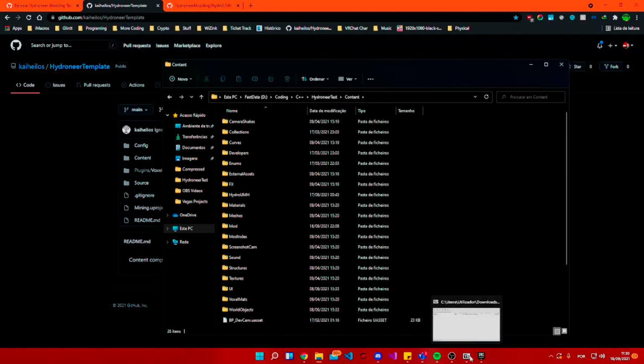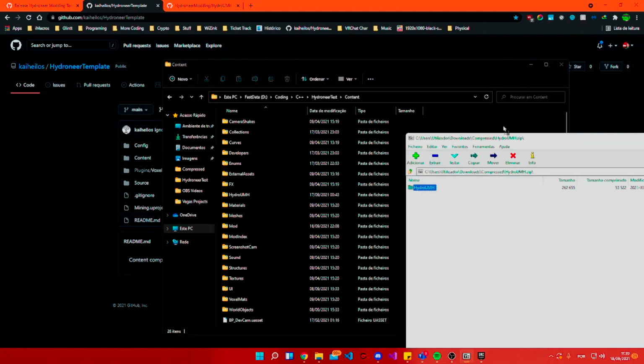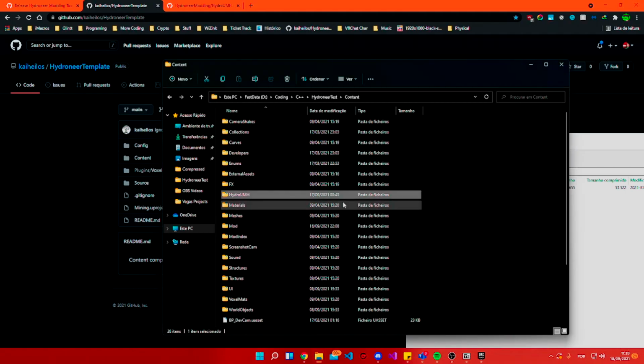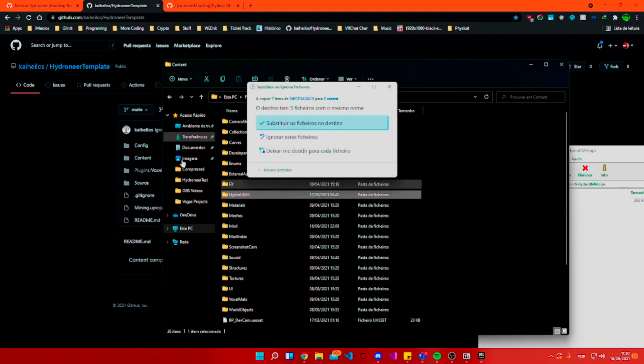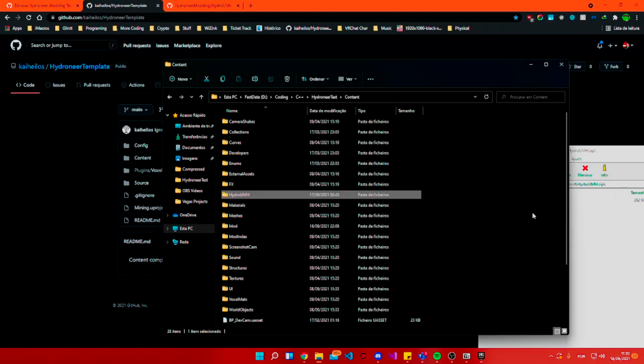Now you take the zip you downloaded from HydroModTools and just drag and drop it into the content folder. It might not ask to replace because it's the first time you're installing, but if you are upgrading, you just drag and drop and replace the HydroModTools. That's how you update your mod loader.